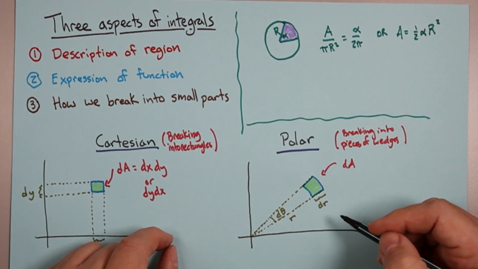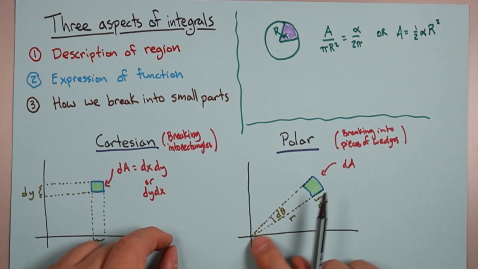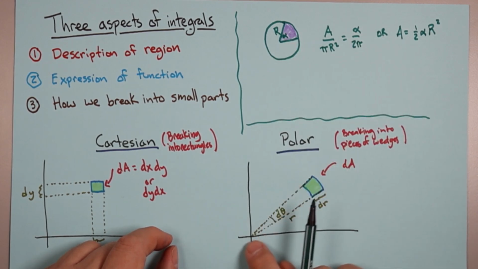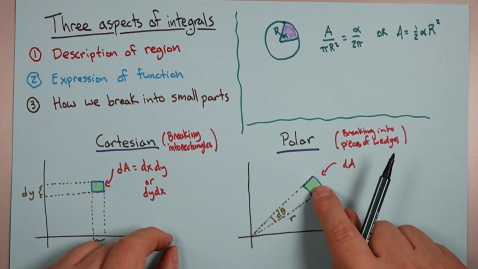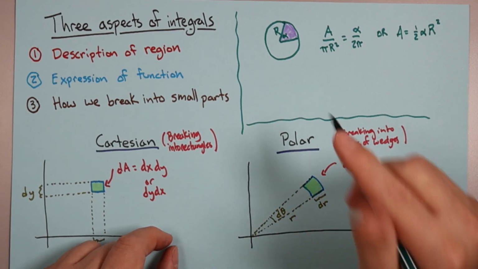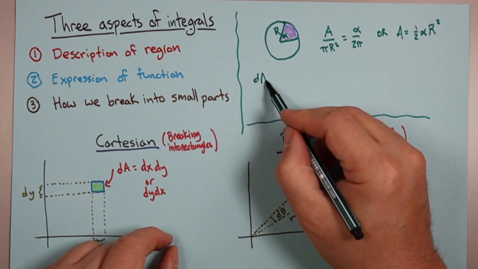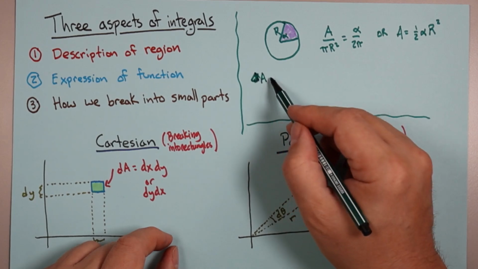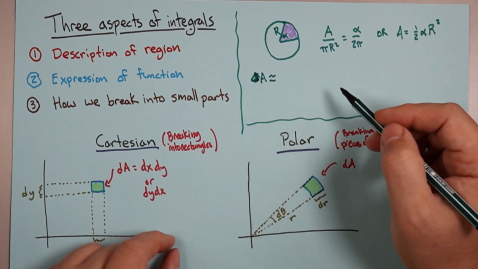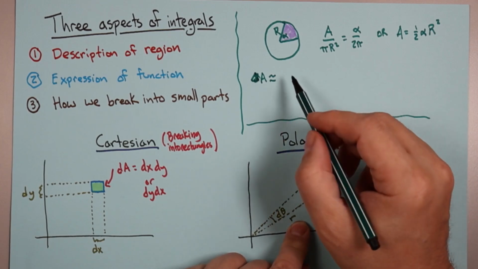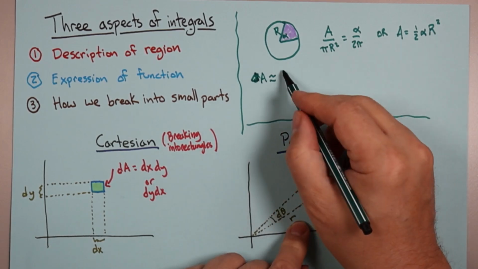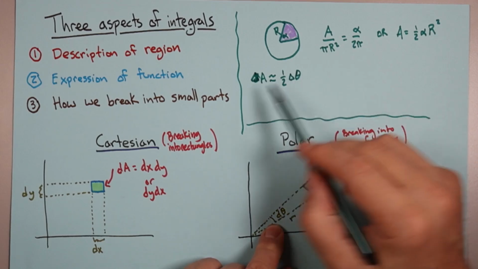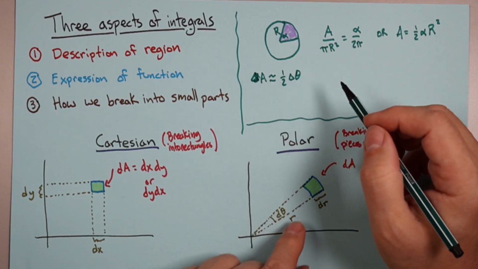All right, now think about our picture. We have a wedge, so we have that the alpha is acting as d theta, but we're not taking the whole wedge, we're just taking a piece here. So this area is what? Well, our change in area, let's call it delta A actually, delta A for small change in area. Well, it's approximately, and we're going to have our 1/2, our change in theta. Okay, so there's our change in theta. And I'll explain why I'm choosing deltas and not d's in just a second here.